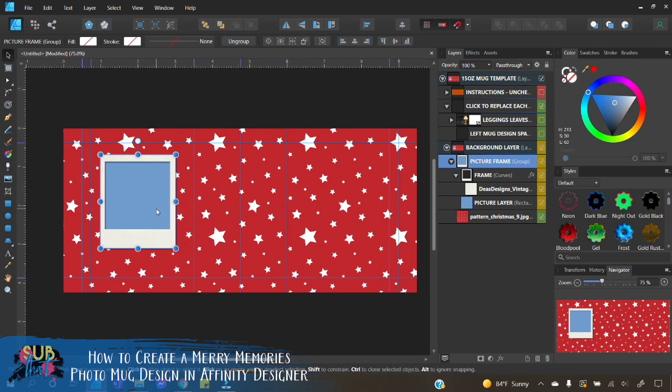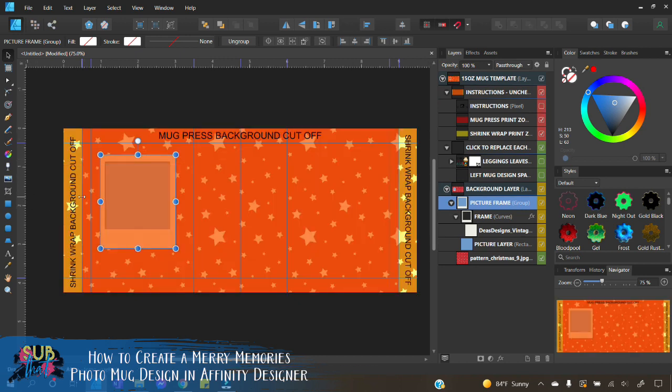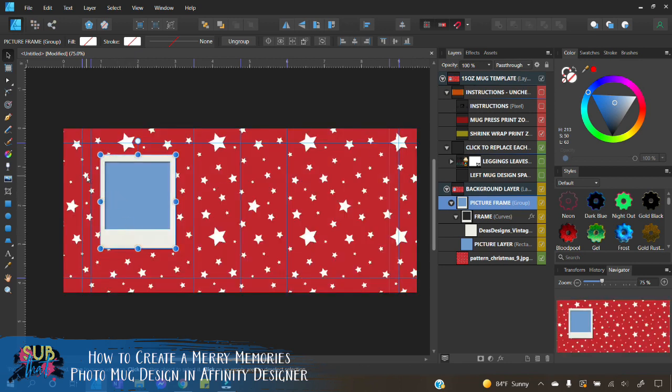The thing I want to watch out for is that because this is a full bleed design, I don't want any part of my design to go past this one edge that's right here, because that was our edge indicating our mug press layer. If I check this, you can see that's our mug press layer. I'm going to uncheck the instructions. I want to make sure I don't put anything important past this line. So if you are making templates that you plan on selling, you want to make sure that you stay within those parameters so that regardless of what kind of method they use, they're covered.